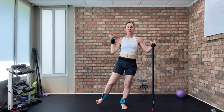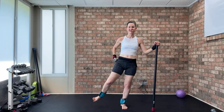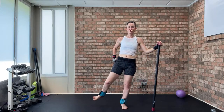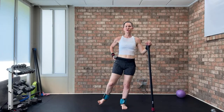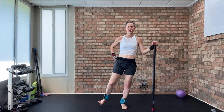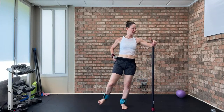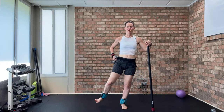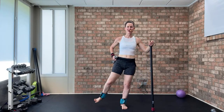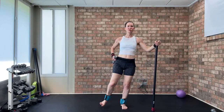Kick that soccer ball. No arms, just kick. For 16, kick that soccer ball with your heel. Kick, working your hip adductor muscles. Yeah, you're working balance. Hold on to a chair, a wall, a bar. You got eight more. Oh, kick that ball. How about you give me four more? I'll give you a little break.